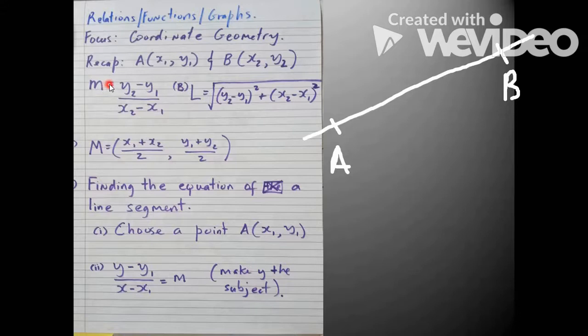All right, now the other one is a midpoint, which is the middle of the line. So the middle of the line will be there, and simply put, all you need to do is just add the 2 x values and divide by 2, add the 2 y values and divide by 2. So notice that for gradient, we use a common letter m, and a capital letter M for midpoint.